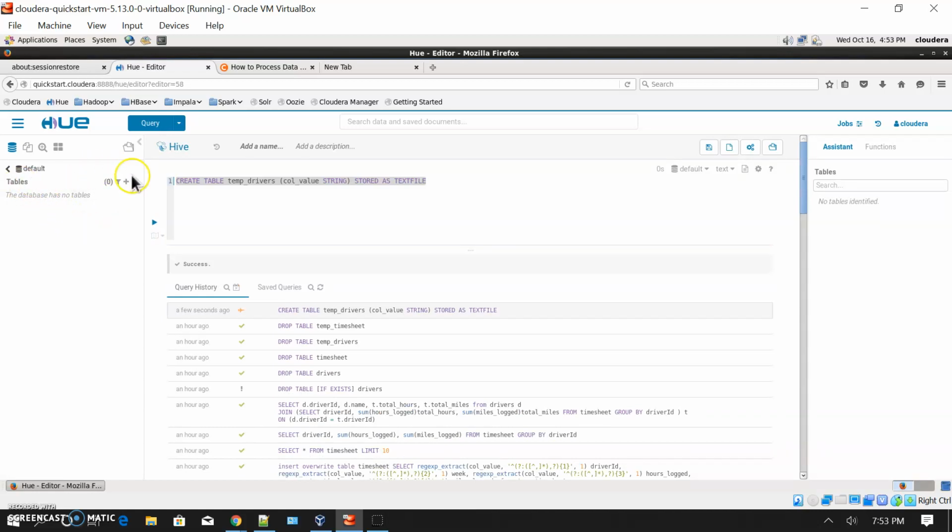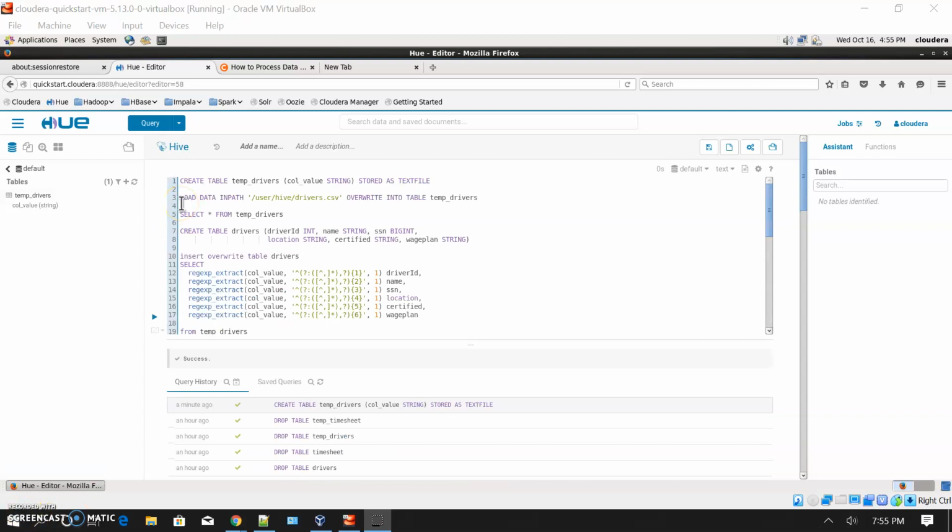Once we run this command, we can see in the table section that we have a temp_driver table with a single column called string. Now, the next step would be to import the driver database into the temp_driver table.